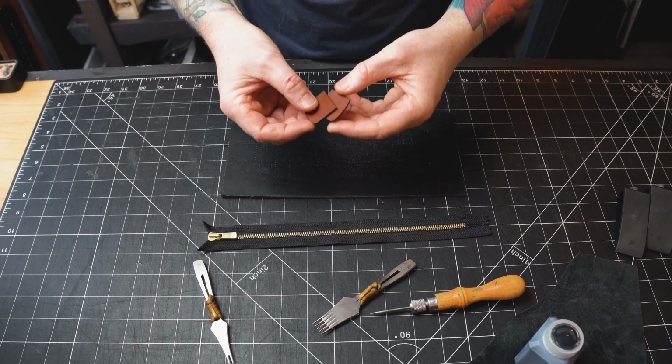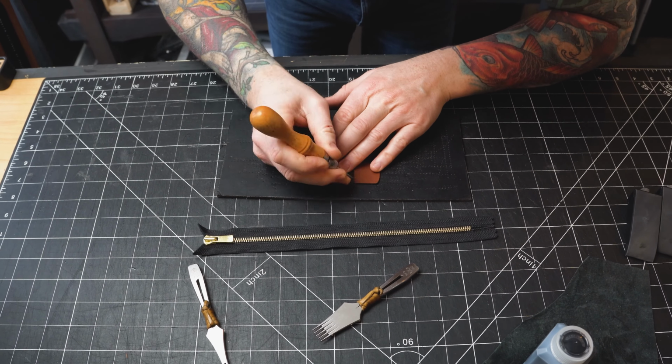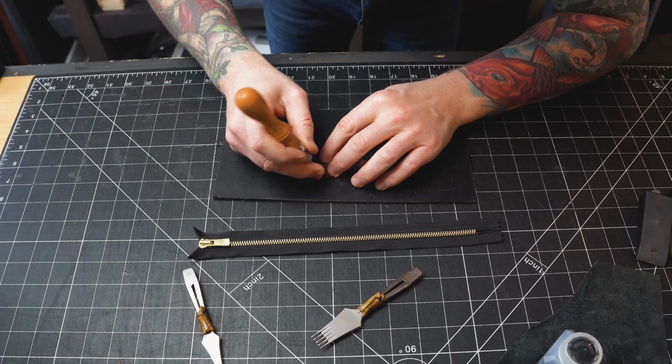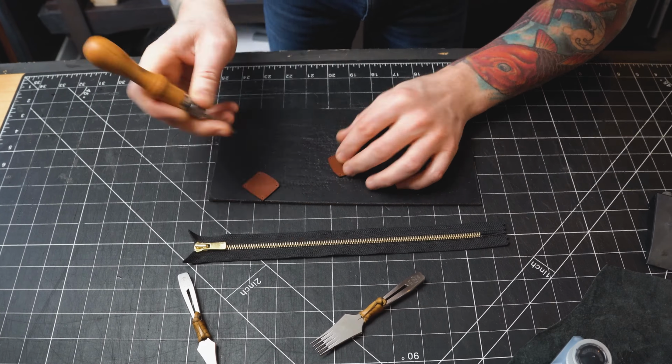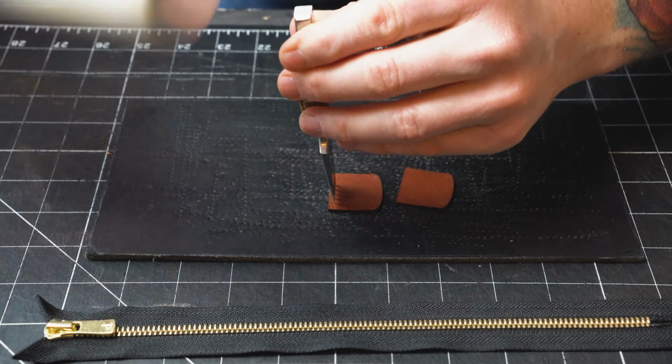The other end of the zipper gets a little leather patch to cap it off. Because this zipper runs long and you're going to be able to see both sides of this leather patch, I'm going to double punch this so that each side is perfectly clean.